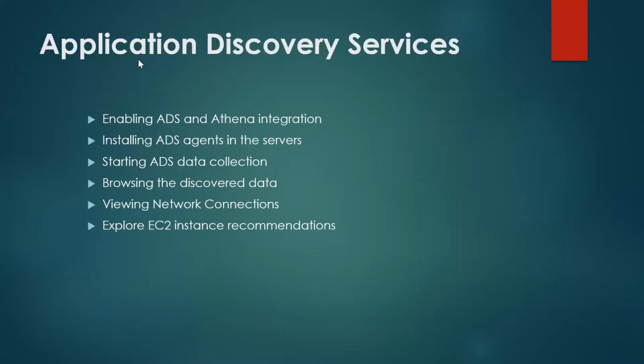Now let's talk about Application Discovery Service. Using Application Discovery Service, we will enable ADS and enable Athena integration for analyzing the data on the ADS, and then install the ADS agents in the server, and then we will start data collections, and then we will browse the discovered data and view network connections of the servers and explore EC2 instance recommendations.